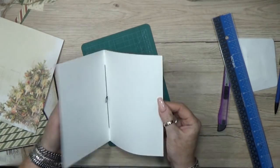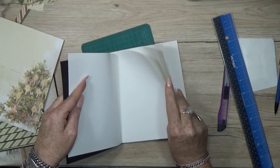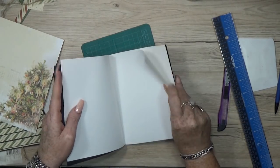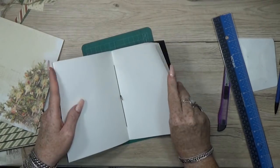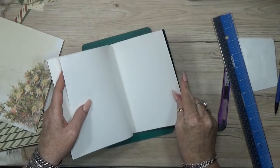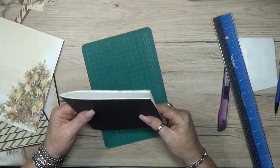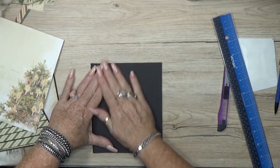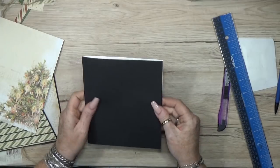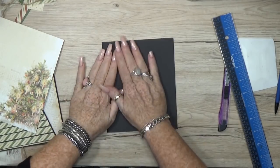Okay, that's cool. Now, because I did cut it, all the papers will be attached a little to each other. So I'm just gonna flip each page. So I have 5 pages and now I have 10, of course, because it's double. Alright, so this is the easiest way to make a nice booklet.